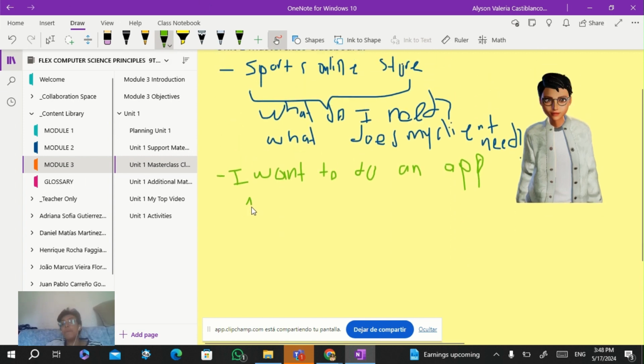So one thing that we have to keep in mind, just as an example, is the operating system: for example, for Android or iOS, or if I want to do it for both. Here I can put, okay, it will be done for both.